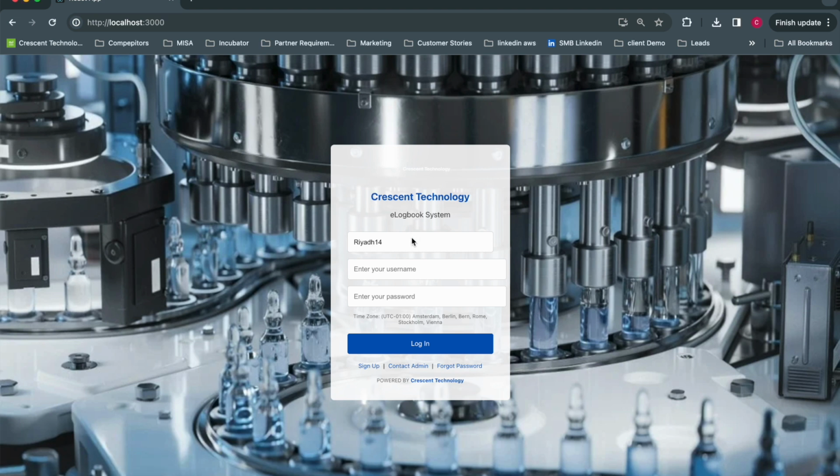So here's the login page. Here in the login page, you can see the different plants that you can log into. This is just a demo, so any of your plants you'd be able to have here. And then your login and password. And how we usually get this is we integrate with your Active Directory, so we can just use that username and password for this one. That's usually the plan here.